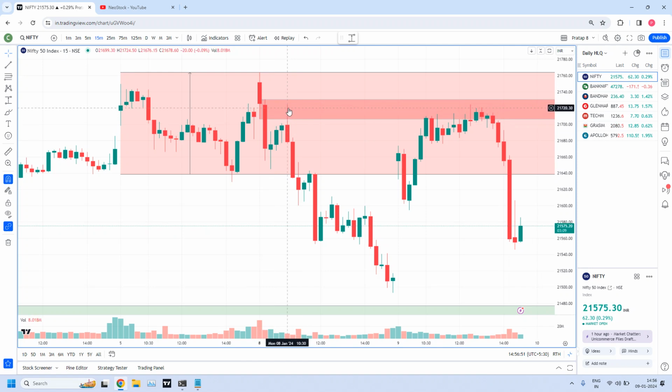Because this is a rejection, see here, this is the rejection. Prices went and pushed the prices down. Huge rejection. Can't we draw a zone here? Yes, we can draw a zone here. But what exactly is the meaning of rejection I am saying? You can consider 1, 2, 3, 4 base candles and then a drop candle.